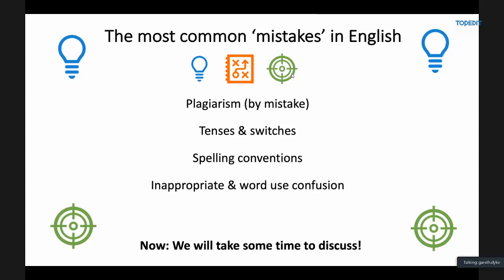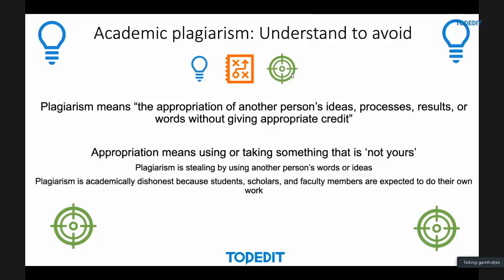So in the second half of this presentation today, we're going to take a little bit of time to think in more detail about these different kinds of quote unquote mistakes. And I put the word mistakes in quotes because, of course, they're not really mistakes. No one's saying that anyone's doing anything wrong. It's just that often people are unaware of what's expected by international journals, and also they're unaware in their writing that there's actually a simpler way to put it. There's a simpler way to write something so that people can more easily understand.